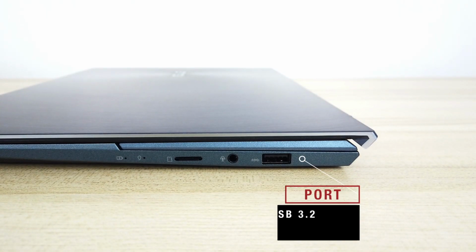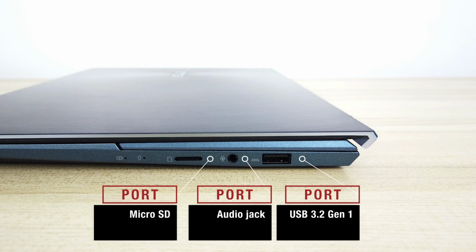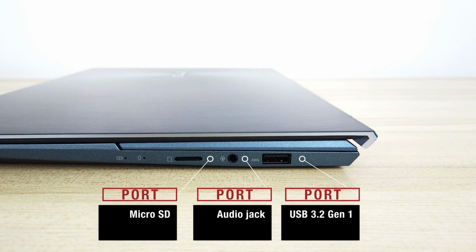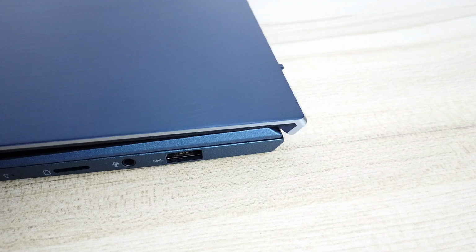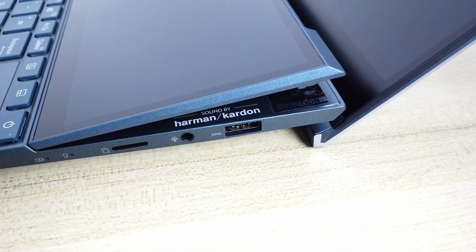1.4. While on the right we have one USB 3.2 Gen 1 Type A, audio jack, and a micro SD card reader, although I wish it was an SD card instead. And lastly, Harman Kardon for its speakers. Now let's get to the main part.